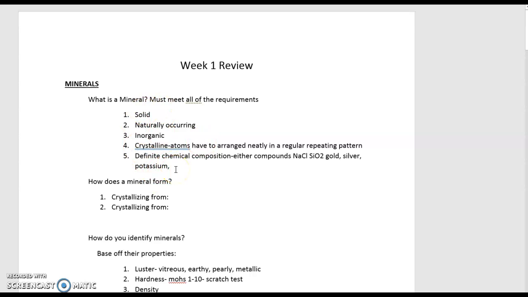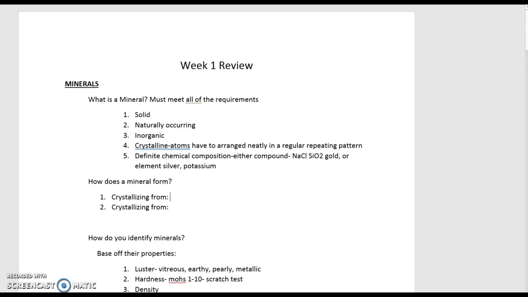So there's only 2 elements that are a liquid at room temperature. That's bromine and mercury. So the noble gases wouldn't be considered minerals as well because they are a gas at room temperature. So we're considering things at room temperature. Okay, so any element that is a solid at room temperature, that's most of them. Most of them are metals and are solid at room temperature. They can be considered minerals. So a mineral is either a compound, okay, or element. And this is one of the first questions on your test. Okay. All right, moving on.